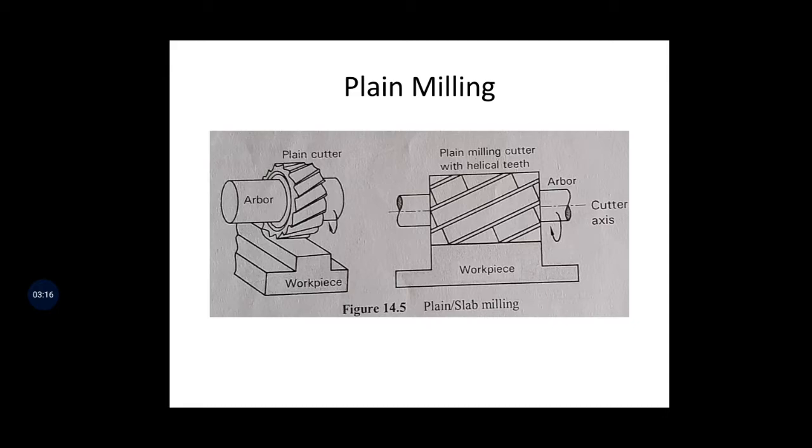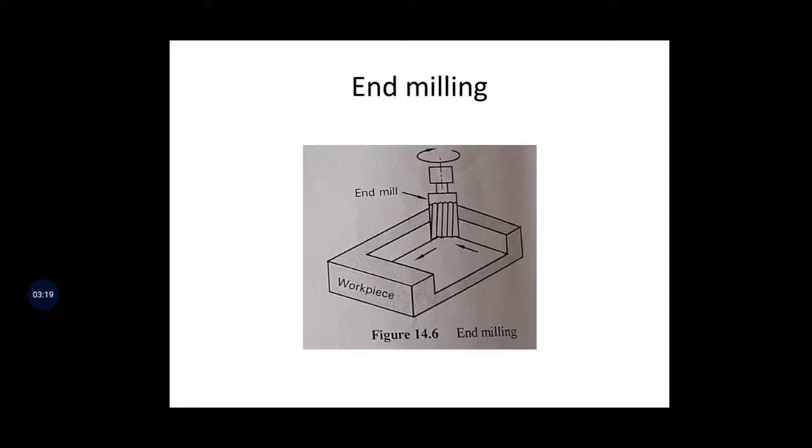Next comes end milling. You see here the end milling cutter. It is used for producing flat surfaces, profiles, slots, grooves, you can see some sort of groove here, or finishing the edges of the workpiece. You can finish the edges also. This is the edge you want to finish. If some surface is not level, then you can use this and finish the entire edge. It is carried out for producing flat surfaces, profiles, slots, grooves, or finishing the edges of the workpiece by means of a tool called an end mill cutter.